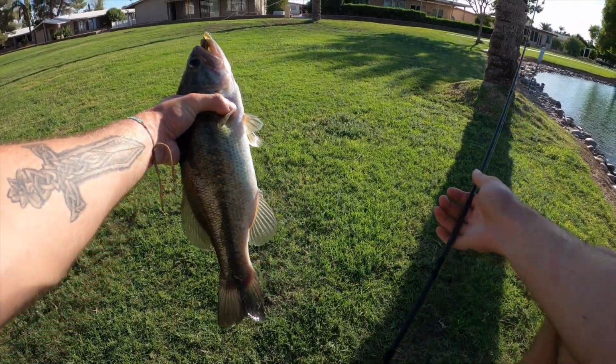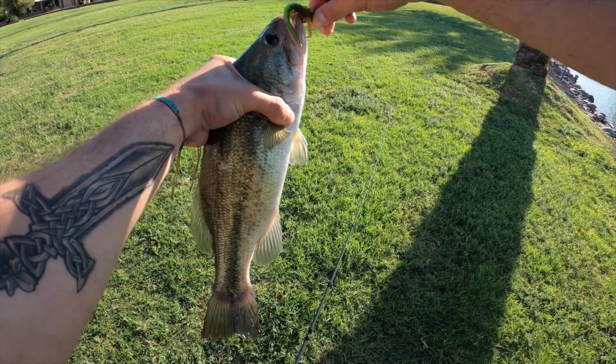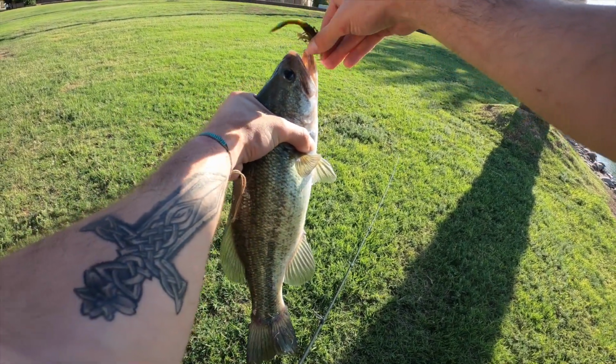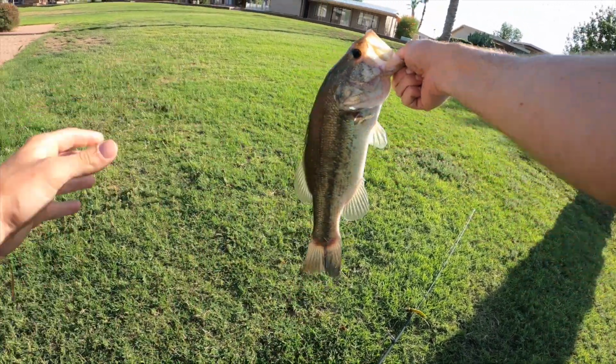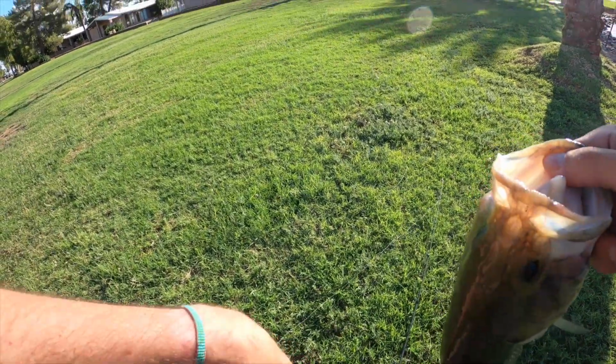Oh my gosh, that's a nice one, guys. What the heck? Oh, wow. He came up and freaking hit it. He hit it originally and then came up again and nailed it. That is incredible. All right, guys, so this is that.